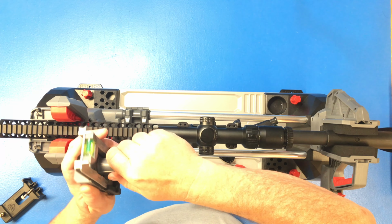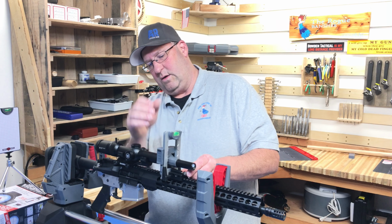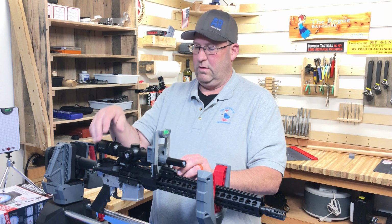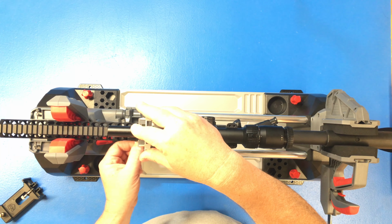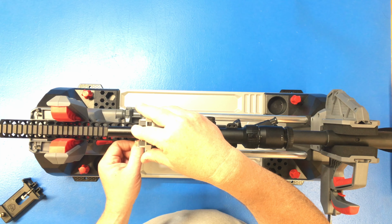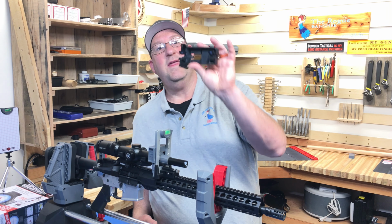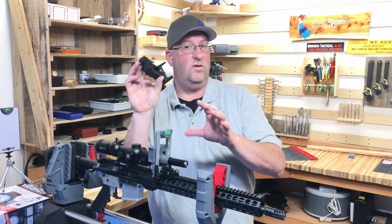And you just put this thing in, and then I'm going to mount this on my pick rail. And I'm going to bring this up so that it's level with the front of my scope. And then clamp it into place. Now if you don't have a pick rail, you have like your bolt gun, no problem. They got you covered too because they have a base for just standard rifles that don't have pick rails.